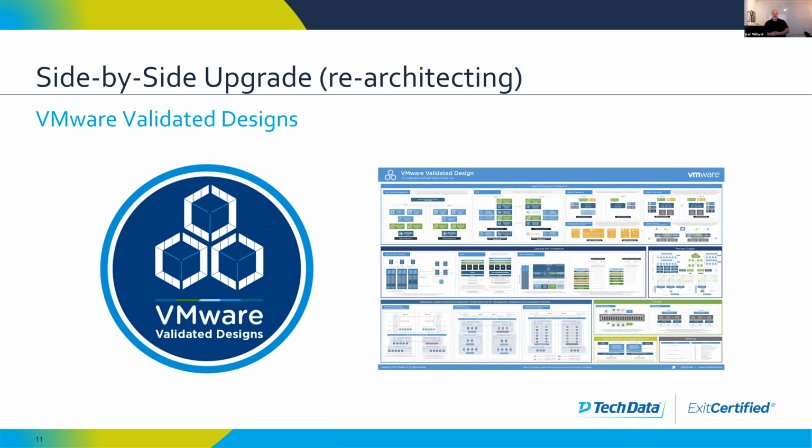The one thing I would mention to you is make sure as you're doing that, your new deployment that you're implementing meets the test of the VMware validated designs. If you're not familiar with this, this is a standardized, and I hate the phrase best practice, because what's best at one organization might not be the best at another. But what I would say is these are VMware validated, tested, recommended practices for your vSphere deployments. And then you can adjust or tune them if you have specific things in your IT operations that you need to not be exactly in complete alignment with the validated design for some reason or another.